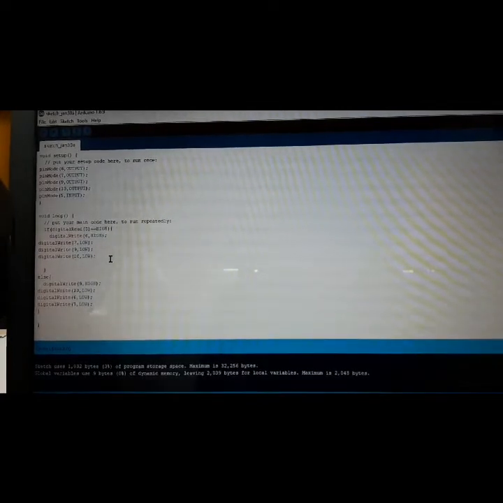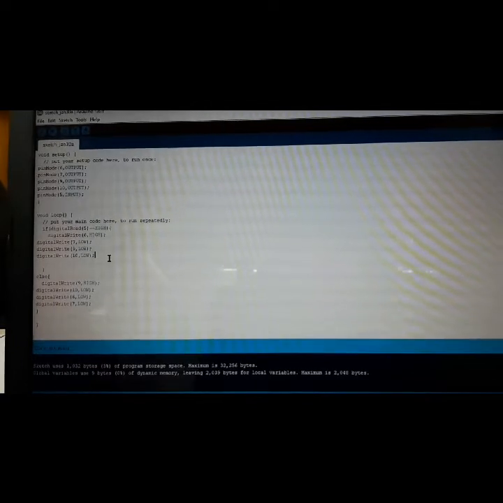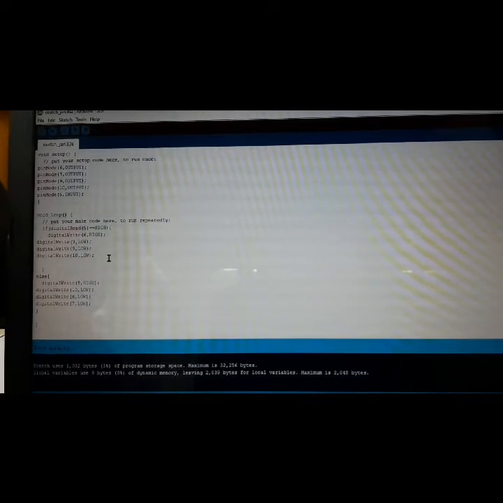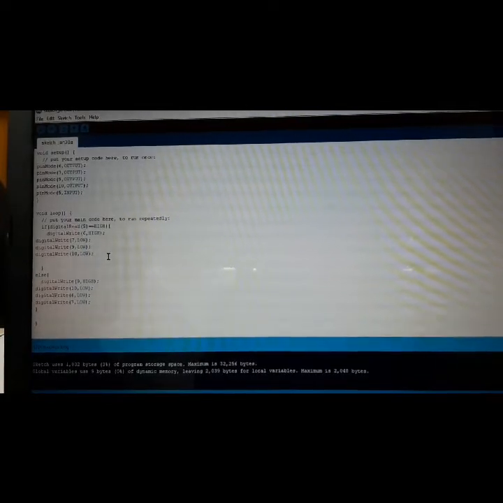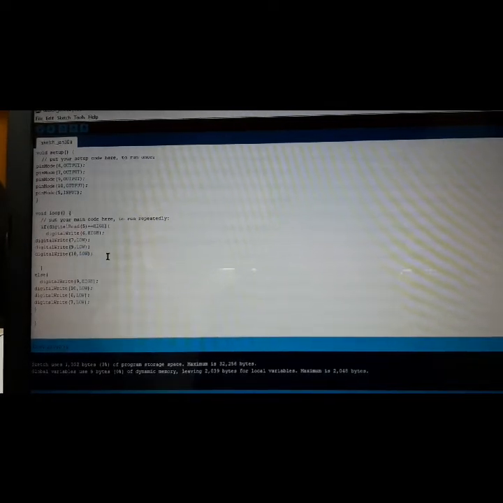In this part we can see the condition says digitalRead 5. If digitalRead 5 equals HIGH, which means the sensor receives a high output, then it will execute digitalWrite 6 HIGH, 7 LOW, 9 LOW, 10 LOW. That means the 6th and 7th pins will receive high and low, which means that one motor will be on, and for the other motor, 9 is low and 10 is low, so the other motor will be off in this condition. So only one motor will work.